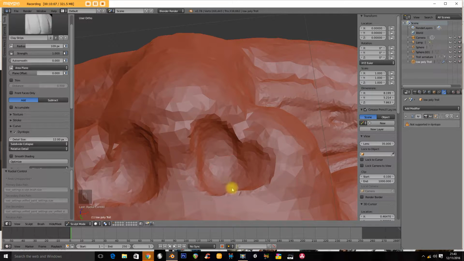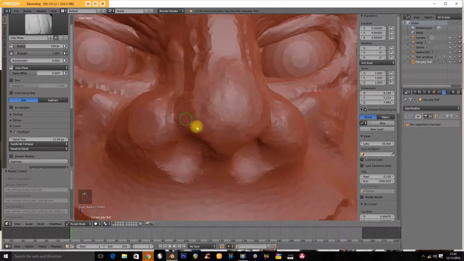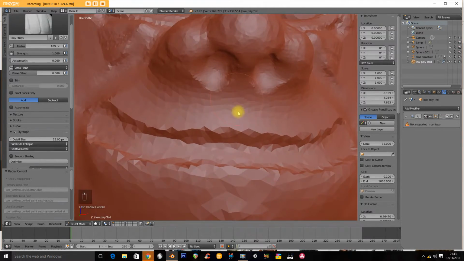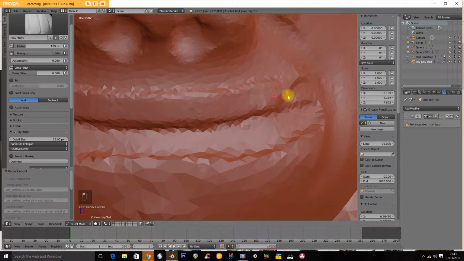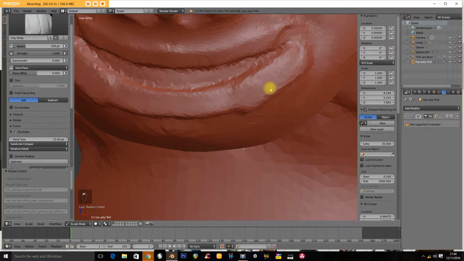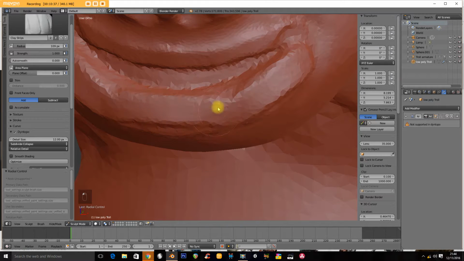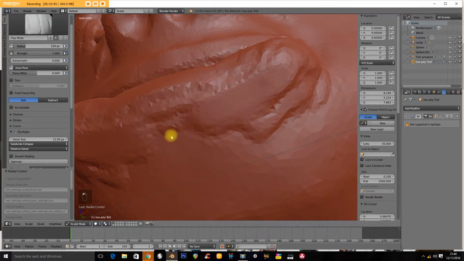Again, it's all just design decisions, whether you want to have, like I said, a more humanoid or troll-like sort of look to your character. A bit of volume here in the mouth, and then we'll start working on this lower lip. So I want to add in, I think, as I was saying, kind of like a tusk. So I need a bit of volume here to make room, like a platform, not too much. That's not too bad.